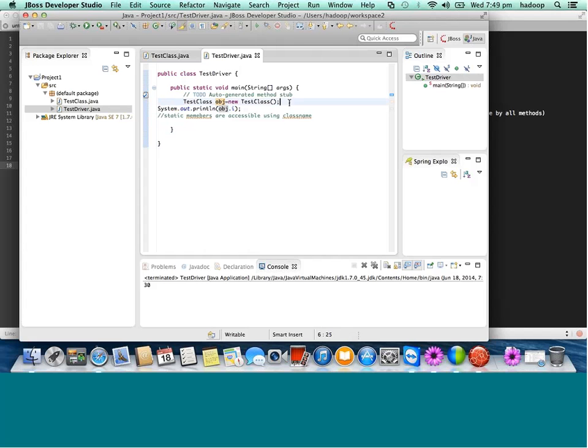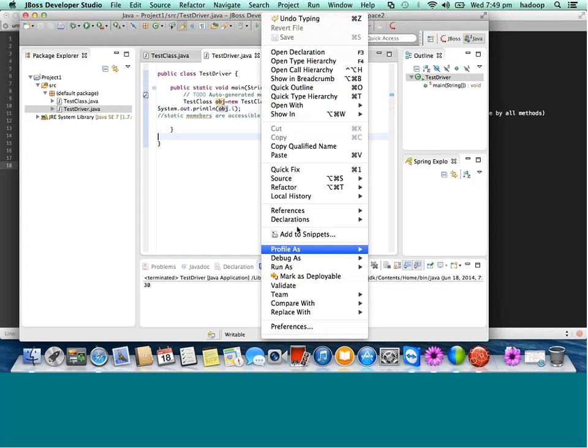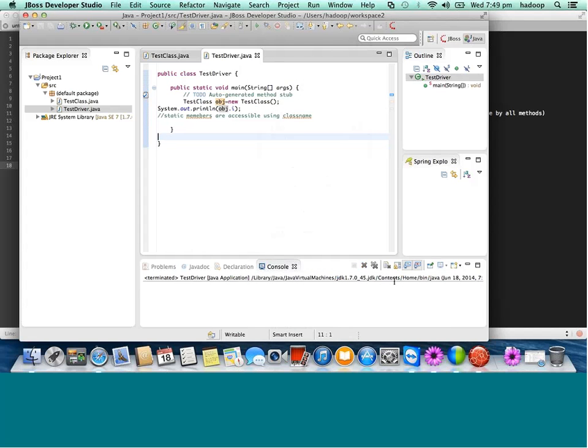So what we have done is create an instance and then write a statement to access it. So what is the fact that you can collect from here? What's the fact? In order to access a non-static variable, what is mandatory? An instance. You have to go and create an instance. And if you want a member to be accessible without creating an instance, what do you have to do? You have to declare it as what?